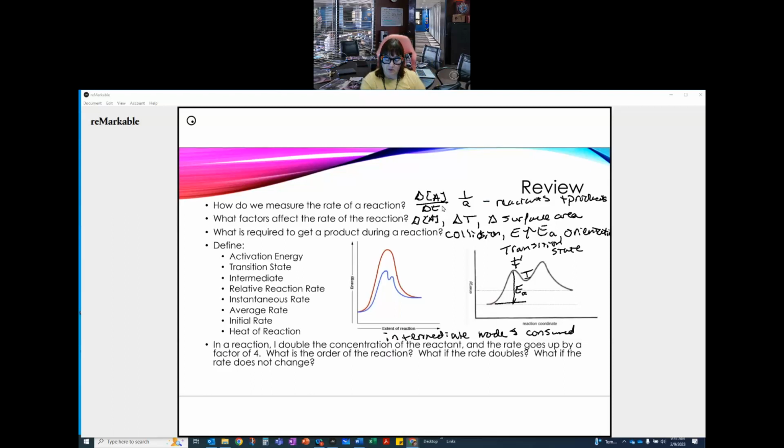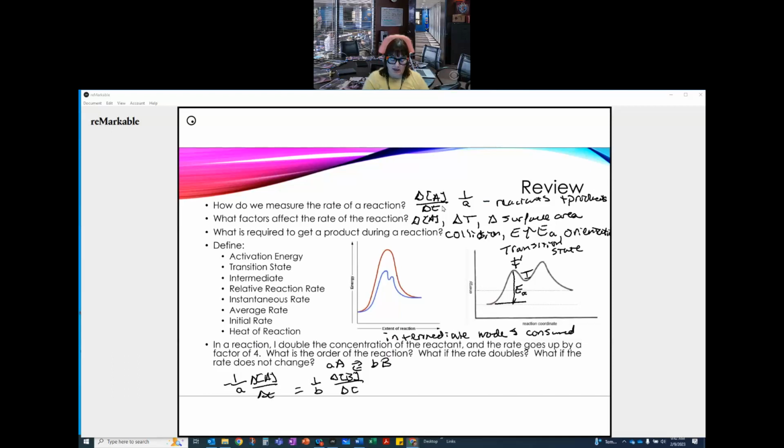Relative reaction rate. That's what we were talking about right here. We do the correction on my reaction rate. So 1 over A, the change in concentration of A versus time, and this is for a reaction that looks like aA going to bB. That'll be equal to 1 over b times the change in B over time. And so we've taken into account whatever the stoichiometry is, as well as whether it's negative or positive, depending on which side of the reaction it's on. So that's a relative reaction rate.